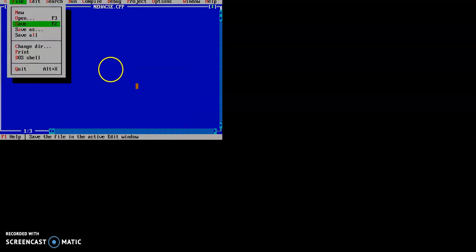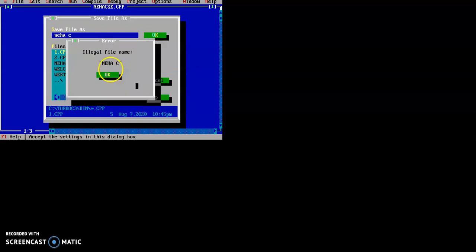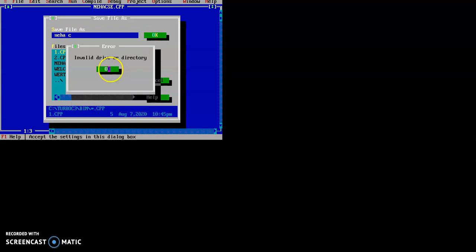Let's change the file name. I will use the save as option. I will write Neha space C and OK. Here I am getting an error. This is an identifier. There is one rule that has been mentioned, that there should be no space when you save your file. So I am getting an error here.